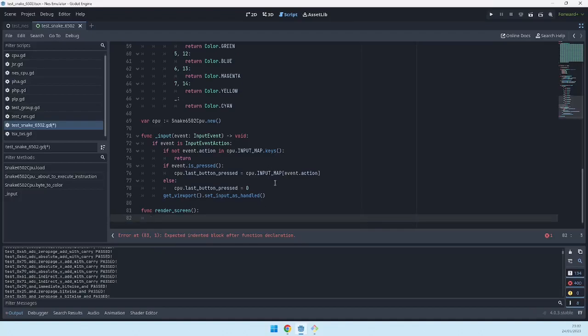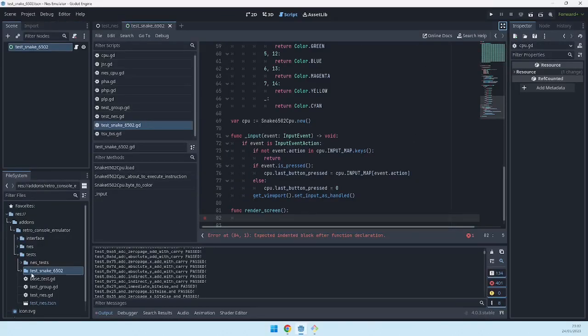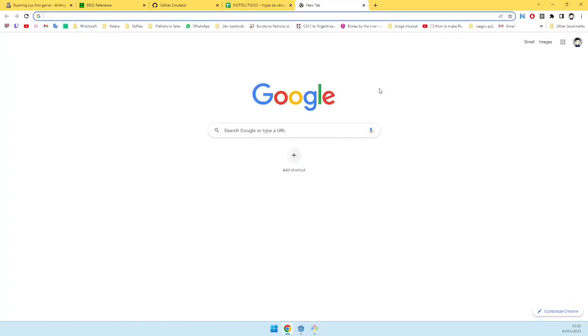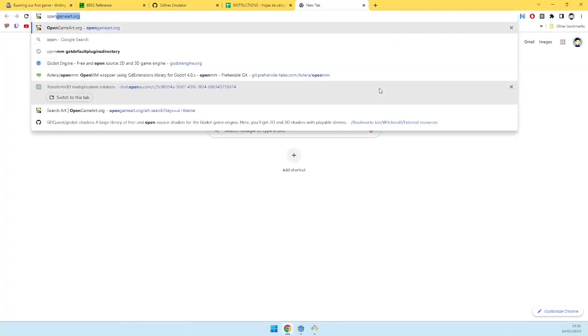So for this, let's create something that could be fun or not. Let's find a knob texture somewhere. Let's say OpenGameArt.